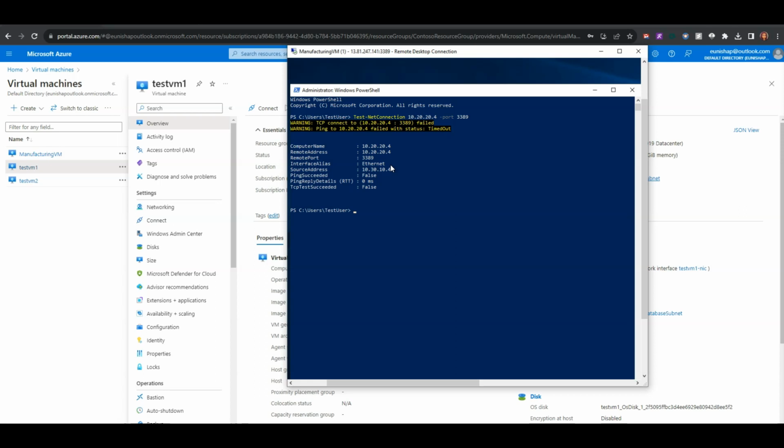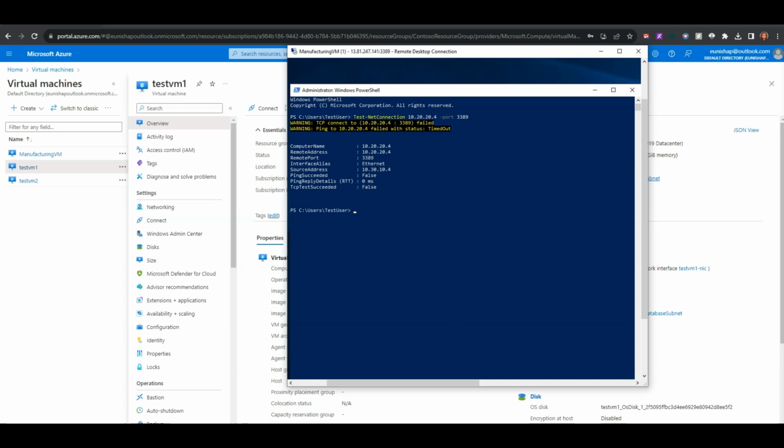So therefore, we're able to conclude from this test that because our virtual machines live within different virtual networks, communication is still not able to traverse the two different VNets. These are still isolated virtual networks that do not allow network traffic traversal between different virtual networks. However, that's what we are going to resolve with our task number 4, where we will create virtual network peering between the core services VNet and the manufacturing VNet. And then we'll come back and test the connection again once we've bridged that communication.